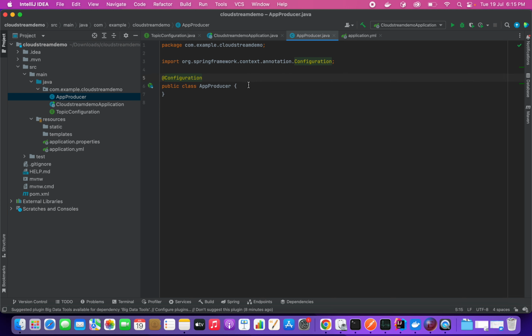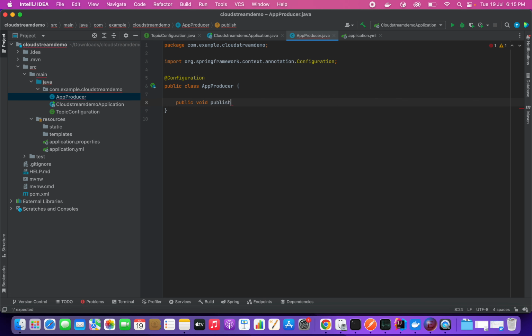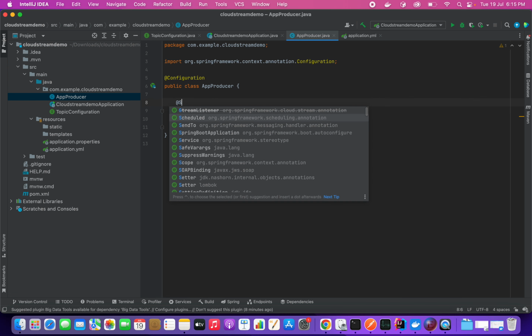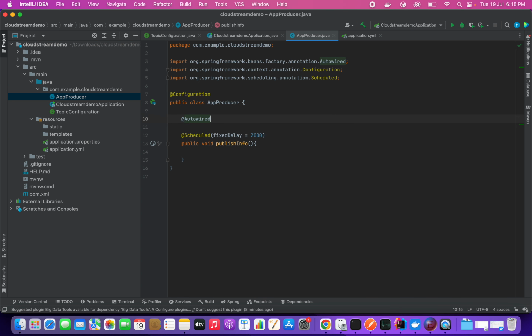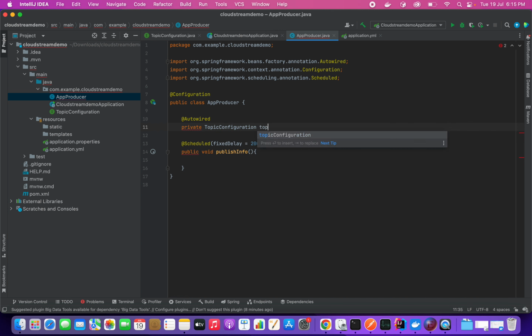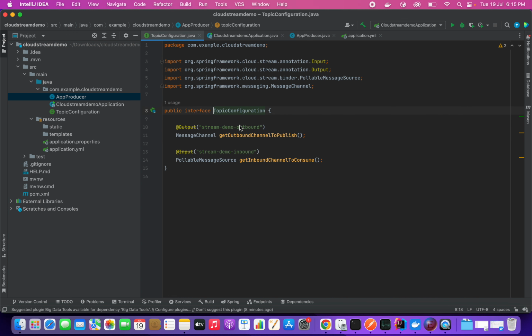So I need to say public void process or publish data information, and I need to have a schedule annotation and say fixed delay of every 2 seconds. And now I need to autowire the actual dependency on the channel which I just created, which is the topic configuration. This topic configuration will give me these channels: message channel and pollable message source.